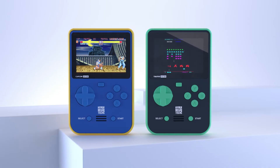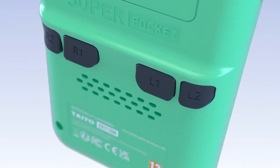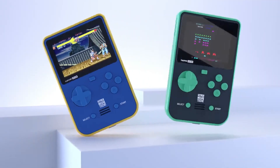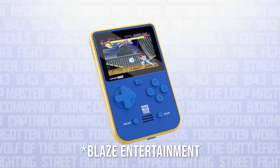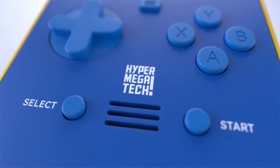I'll be honest, I've been on the fence. I almost bought one not even a few weeks back, not even realizing that this new product had been announced — because this product was announced quite a few months back. But the new product, which is actually not branded as an Evercade, is the Super Pocket by Hyper Megatech, which is a sub-brand of Blaze Entertainment. And it's pretty obvious what they're trying to do.